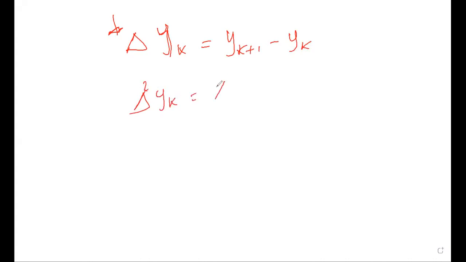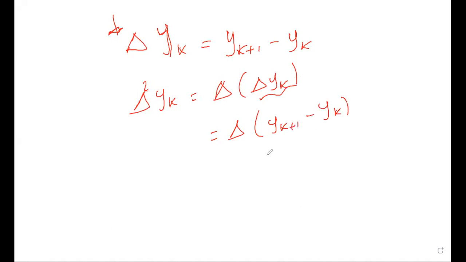So if it is delta of yk, now you know what delta yk is. So go back to the polynomial functions, and whenever you find this one, it is called this one, okay? I'm coming to it, so you can use this idea there also. It means yk plus 1 minus yk. So delta squared yk means delta of delta yk, okay? It's like delta of, for the yk, what can you say? yk plus 1 minus yk. So I can take this delta inside. Okay, that's how it comes.